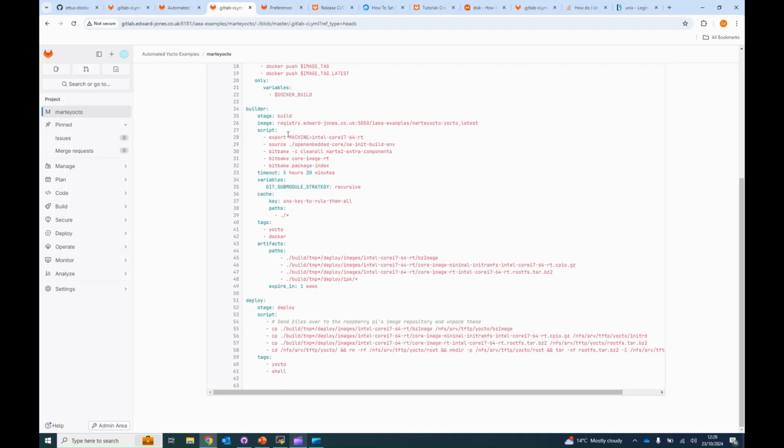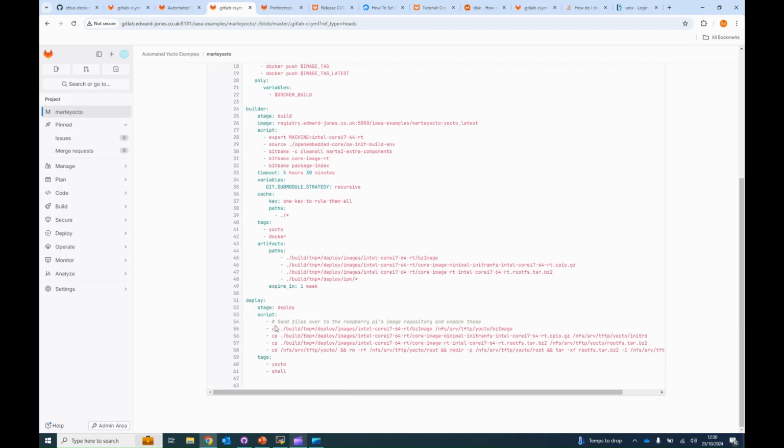And the reason for that is we're going to build our Yocto image in a Docker, but we're going to actually deploy it through Shell, because we need access to a lot more of our capability, like the mounted files in NFS. We could probably do that in Docker, actually. We could probably do all of this in Docker, but with specific volume shared setups. So that's another option you'll have available if you want to be cybersecurity thinking about this as well on that level.